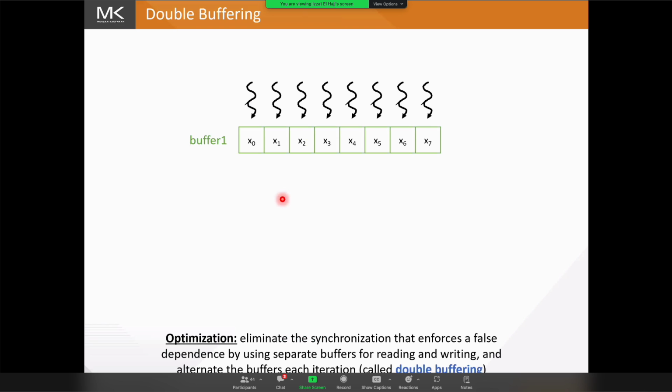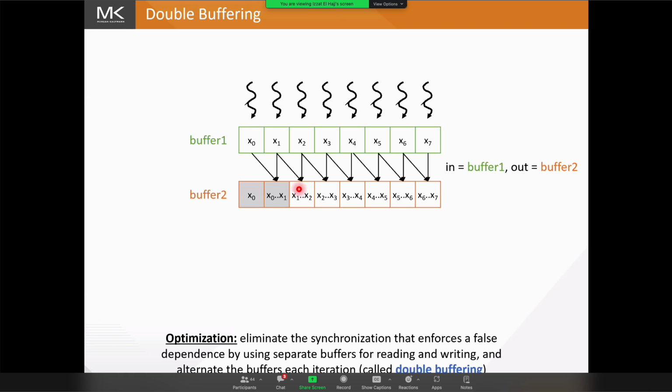So what we can do is we can have different buffers for the input and the output in every iteration of this scan operation. So here, for the first buffer, we can use buffer 1, and then we can allocate another buffer called buffer 2. And then when we do our first iteration, we will read from buffer 1 and we will write to buffer 2. And in this case, when thread 1 reads x1, adds it to x0, and places the sum in the buffer, it's going to place it in a different buffer called buffer 2. And now I don't have to worry about thread 1 overwriting x1 before thread 2 reads it. And now I no longer need to have that second synchronization.